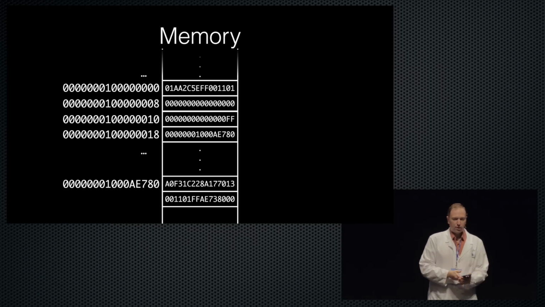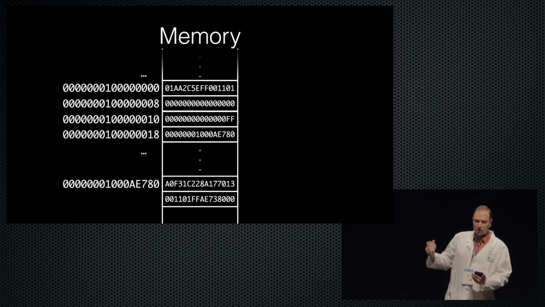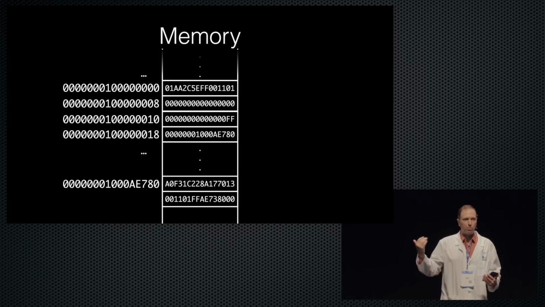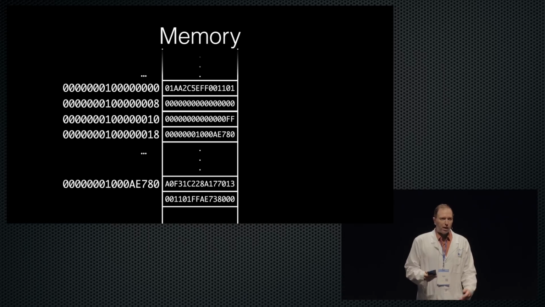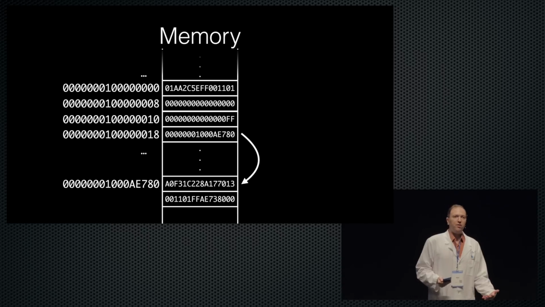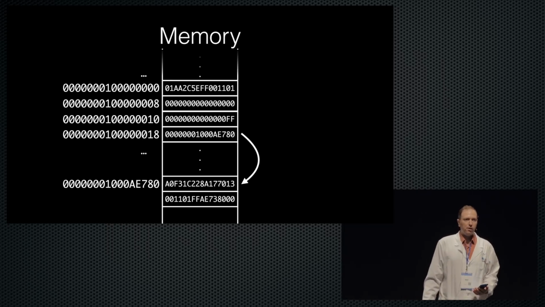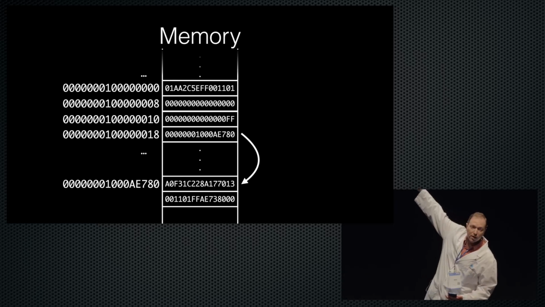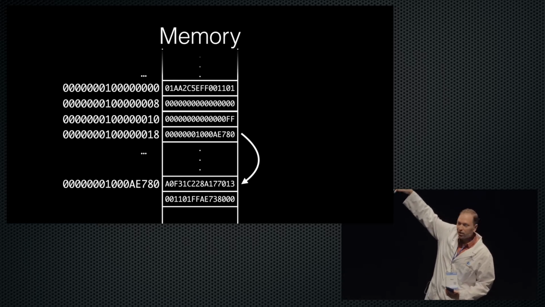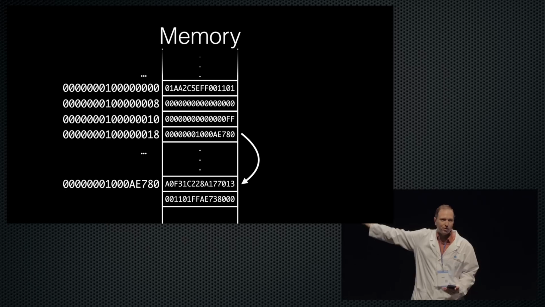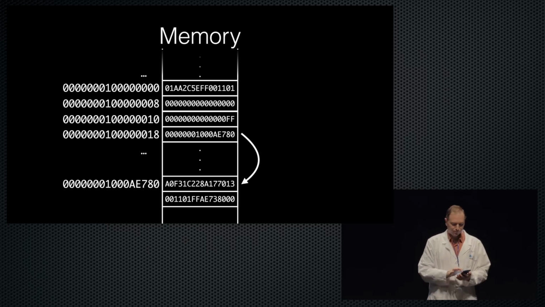And this is essentially how it looks if you zoom in a little bit. This is the same picture as before, except it's more realistic because instead of starting at 0, we're starting at 4 billion. We've got pointers in memory. I'm sure you're all familiar with the term pointer, references. A pointer at this level is just a number, and it's a number that just happens to correspond to the address of something else in memory. So here we've got this thing up there. That stores the address of this bit down there, and I just indicate that with an arrow. The arrow doesn't exist. In reality, it's just a number that we treat as if it were an arrow.